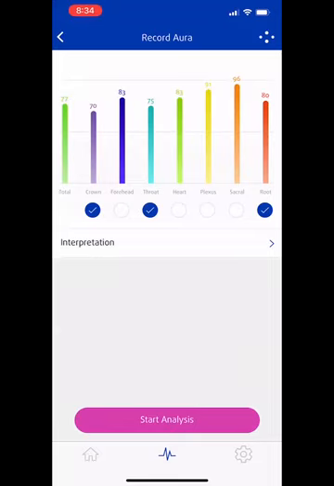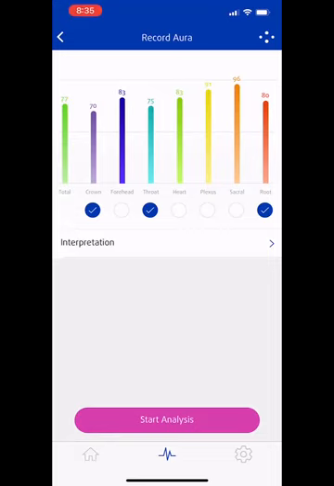Again, how you interpret this report, I always explain to people: number one, I'm still learning. I don't pretend I know all the answers. And I always recommend people look it up, because the information is very easy to find on the internet. They can look up what each chakra means.